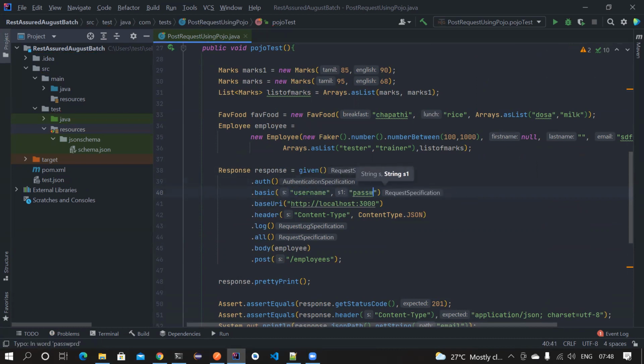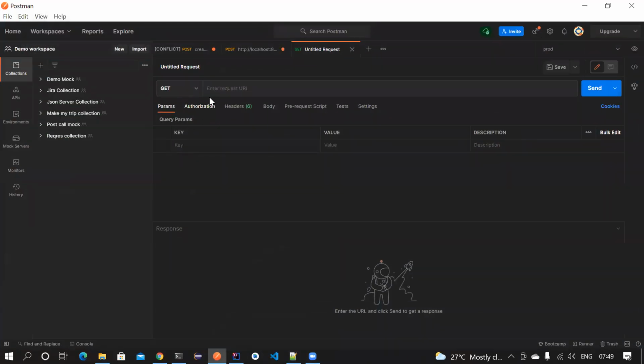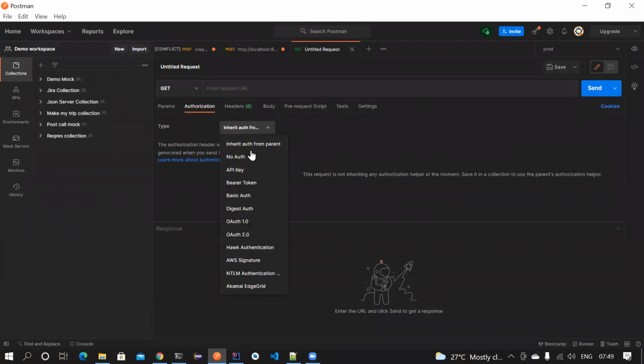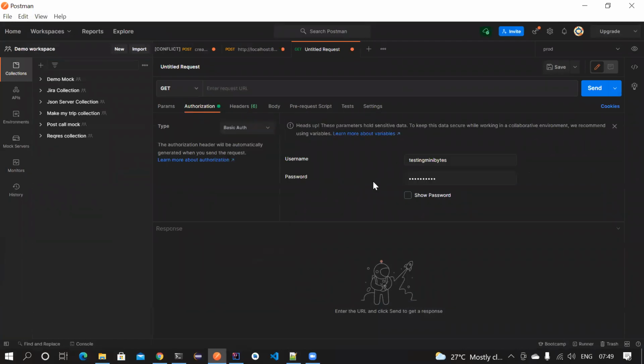Okay, that's it. I know it's very easy, right? You pass a username and password, the server recognizes that, and then it gives you the information. If you pass an invalid password and other stuff, then it will throw you a 401 error. The same way you can pass basic authentication in Postman also. If you go to the authorization tab, there are a lot of authorization types. If you choose basic authorization, you have to give the username and password, that's it. Basic authentication is giving your username and password.